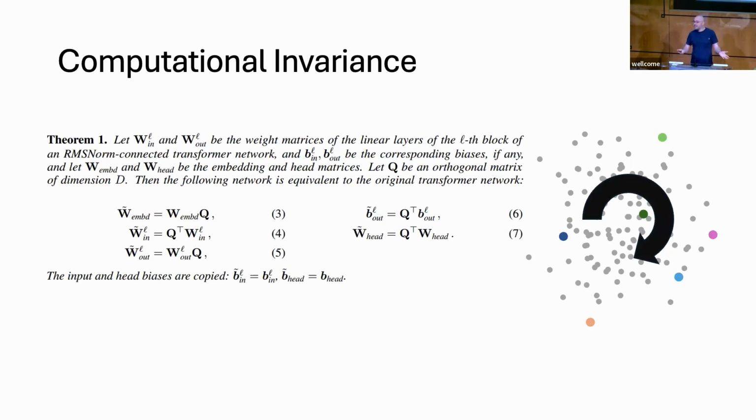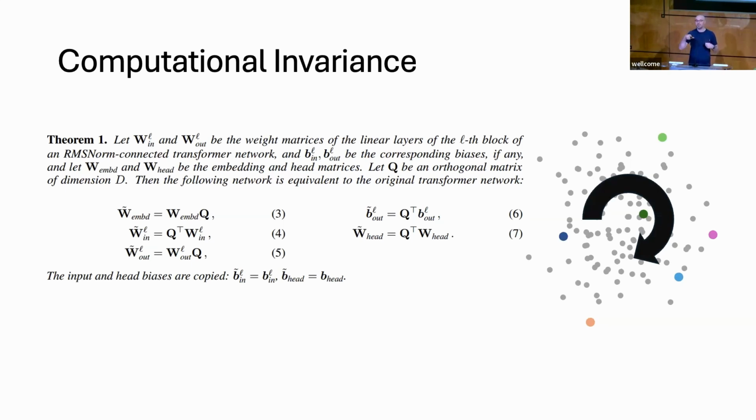Maybe that's not particularly surprising because we know that everything is kind of stuck on the unit sphere. But here's another nice thing you can do. We can easily compute this new neural network in the coordinate system. So you give me a trained large language model or small language model or vision model for that matter, anything that has this transformer construction, and you tell me, I want things to be oriented like this, please.